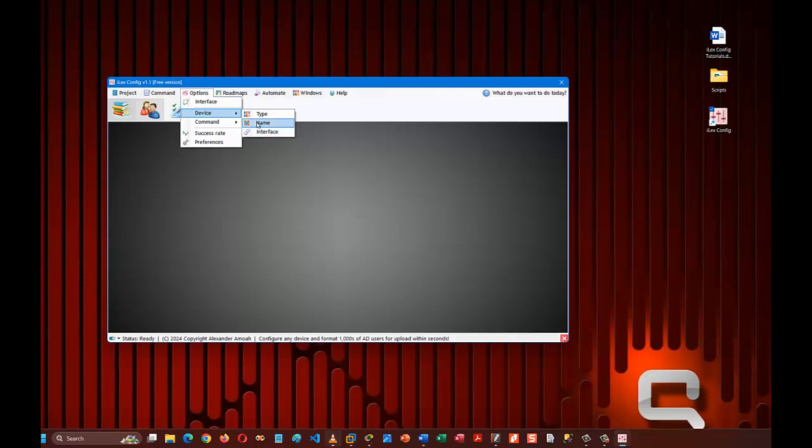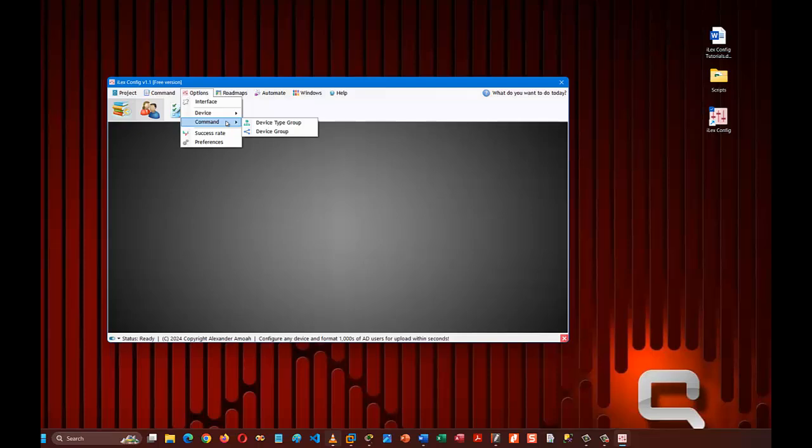We also have the commands. Commands are statements that are understood by devices or device types. Sometimes it's easier to put them in groups.